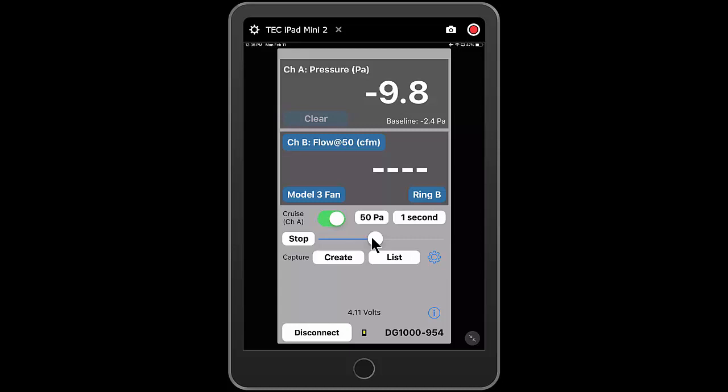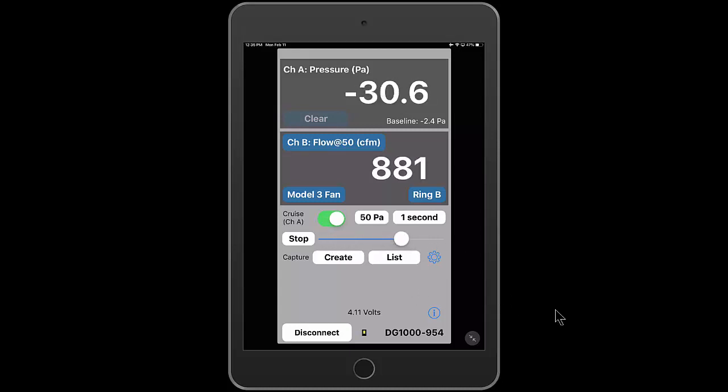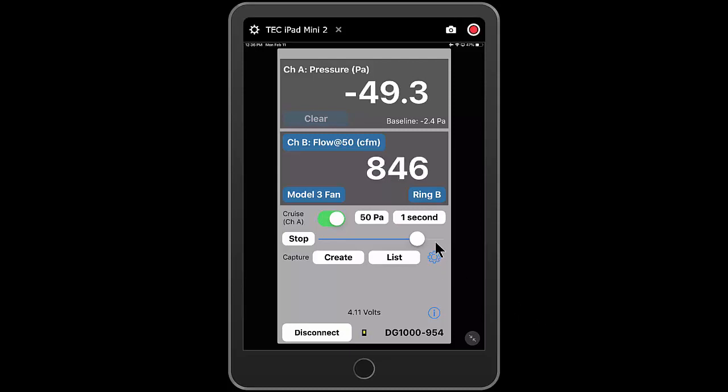You can control the fan from here too by clicking and dragging that speed control across to see what our reading is. Now I'm going to click long-term average, and that will calm down that reading a little bit.